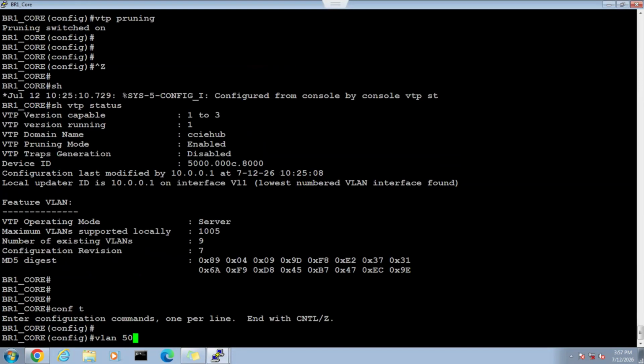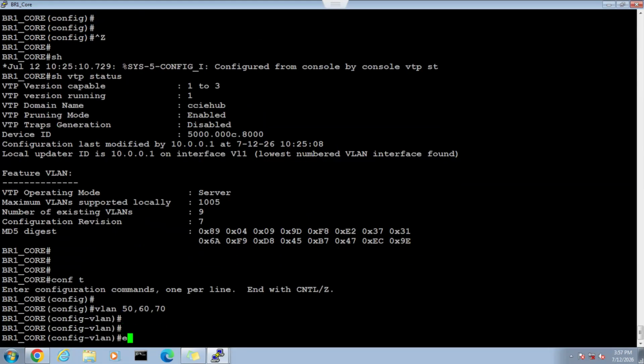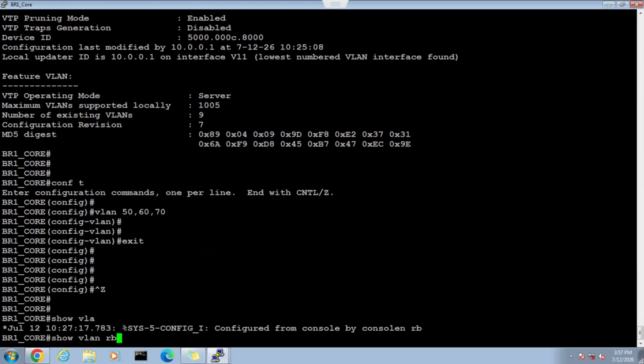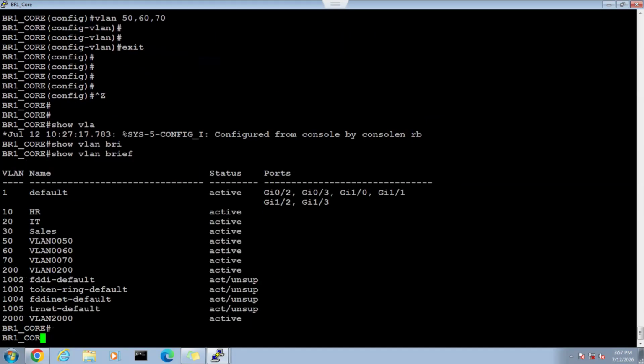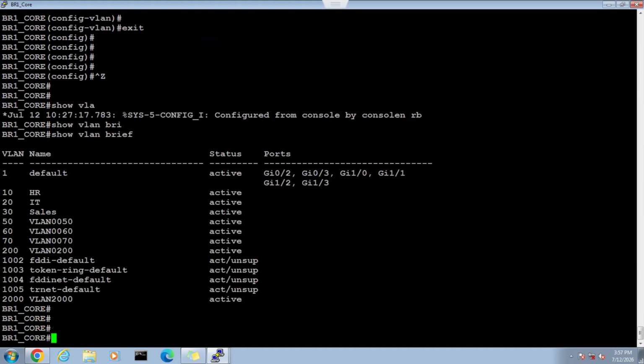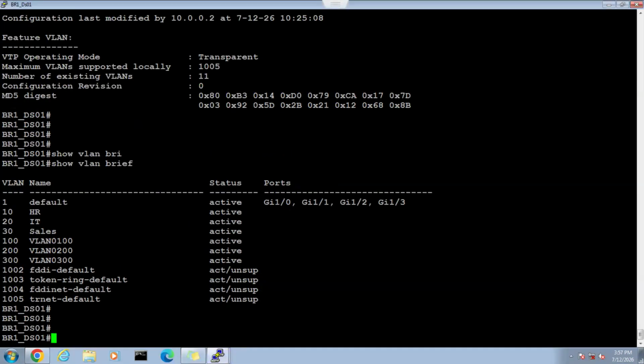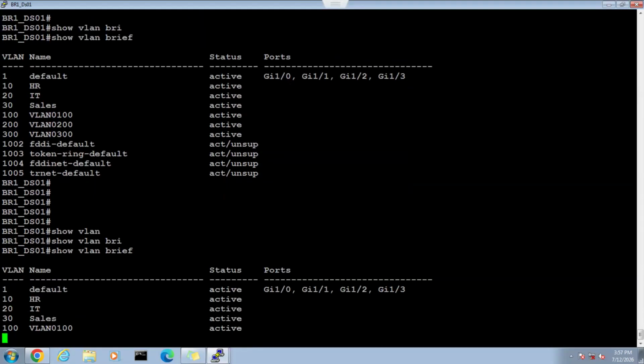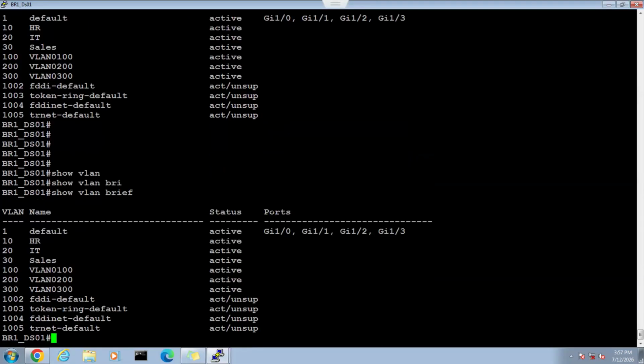We created 3 VLANs. So show VLAN brief: 50, 60, 70 are there. If I check on distribution switch 101, are 50, 60, 70 there?